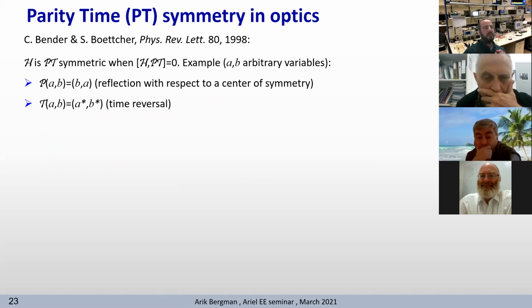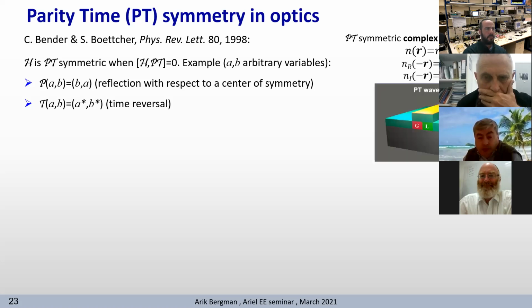As postulated by Carl Bender in his seminal paper from some 20 years ago, one of the central results of the non-Hermitian theory is that some Hamiltonians, despite being non-Hermitian, may still possess a real spectrum if they obey parity time symmetry. The Hamiltonian is called PT symmetric if it is invariant under the combined action of the parity inversion and time reversal operators. For many years, physicists struggled to find a physical system that obeys this symmetry. Until some 10 years ago, it was noticed that it can be realized using complex optical potentials. To put it in simple words, the real part of the refractive index should be an even function of the spatial coordinate, and the imaginary part, which is gain or loss, should be odd.